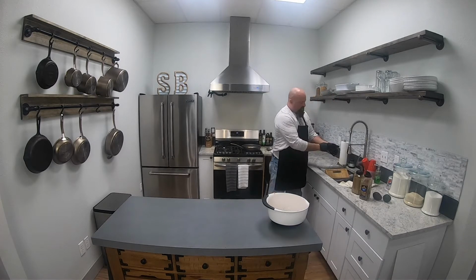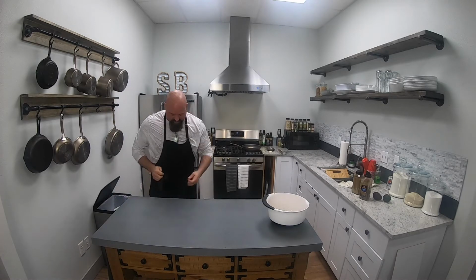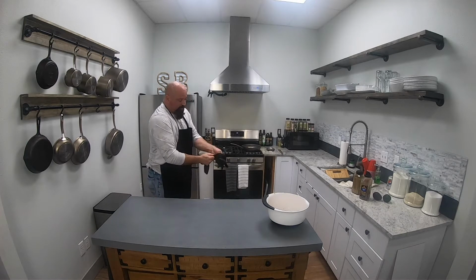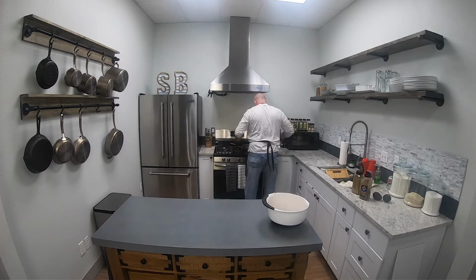But because I've had them in chicken juice, I'm going to go ahead and pull those, and I'm going to grab another set. And you can take the time to wash them and sanitize them, so on and so forth. That's entirely up to you. But for this purpose, I just want to make sure I have good clean gloves, make sure my surface is clean. And we're going to come over here and check the bacon.